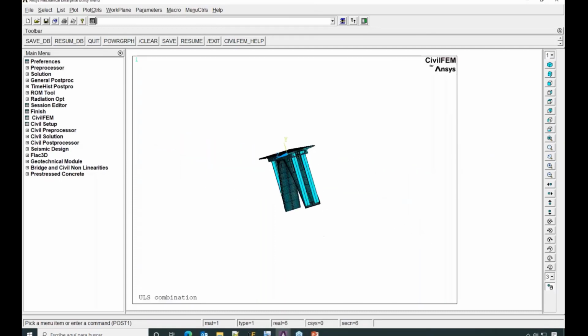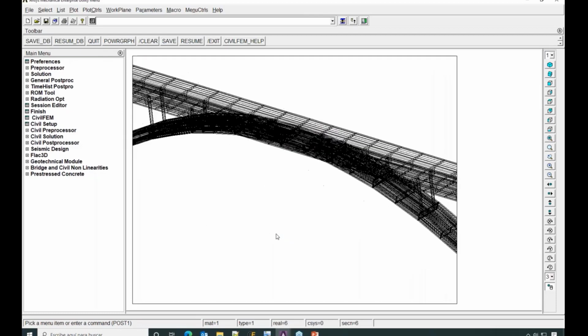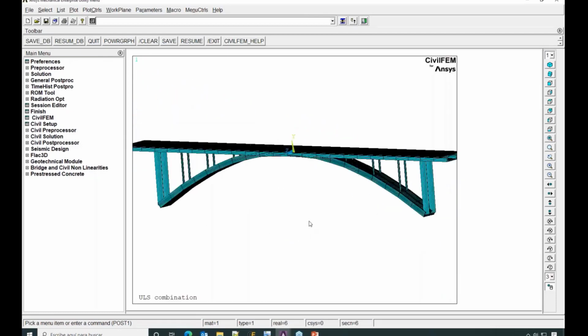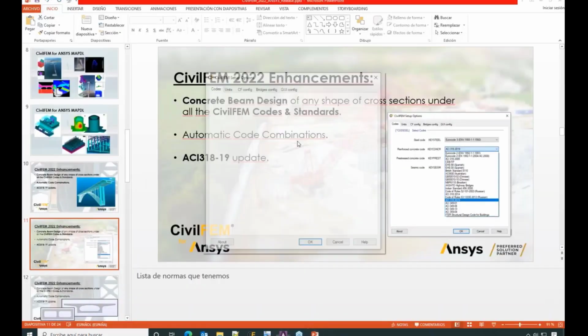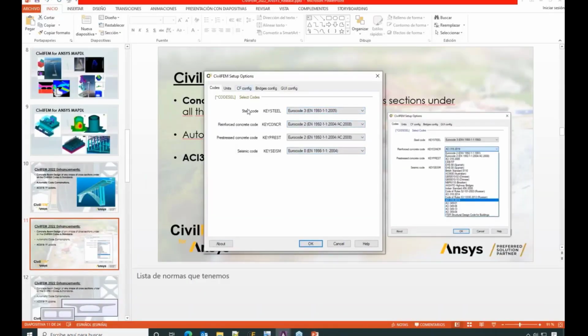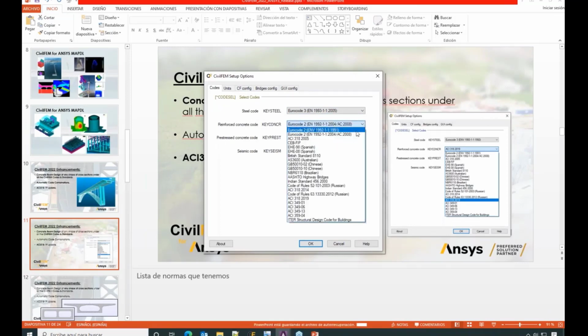You can see it is made of beams, so it is a beam model. The first step is selecting the active codes. You have active codes for steel, reinforced concrete, pre-stressed concrete, and seismic codes. Here you have the long list of codes you can use, and the last one, which is ACI318, that we will use for checking.